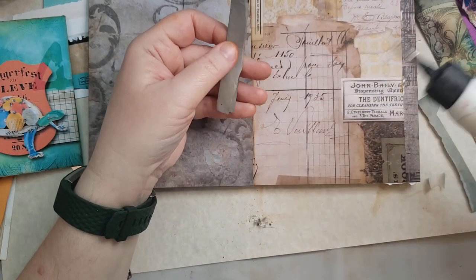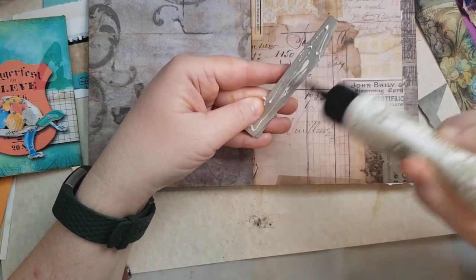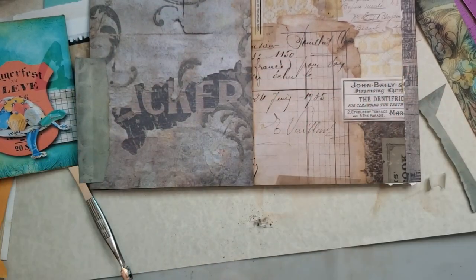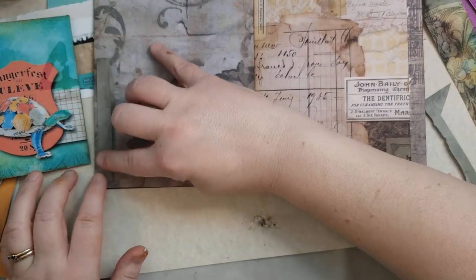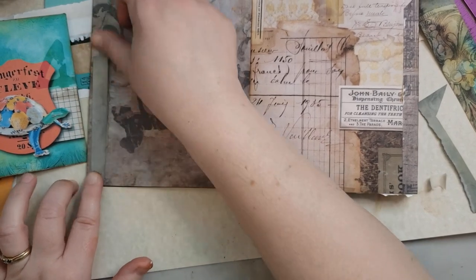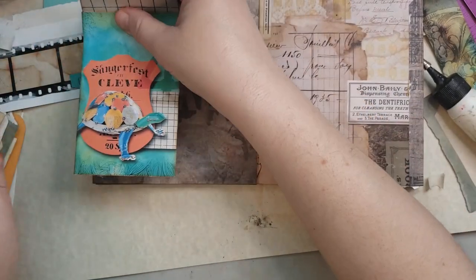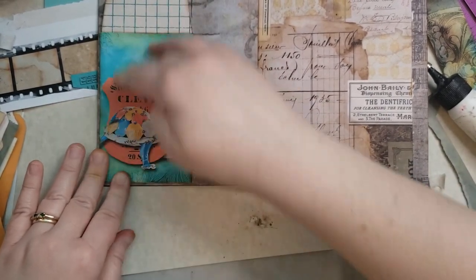All right, we were working on the turtle. So I'm just going to glue this. Okay, probably should have put the cover on my glue in between here. This little piece of paper down here. Get it on there in my camera. Yes, good. And then that's folded over. Well, it was kind of straight, but oh well. And then I'm going to glue that. Oh, good. And then just going to put him right on there. Kept my cover up so I don't accidentally.